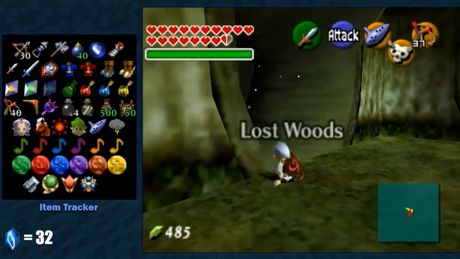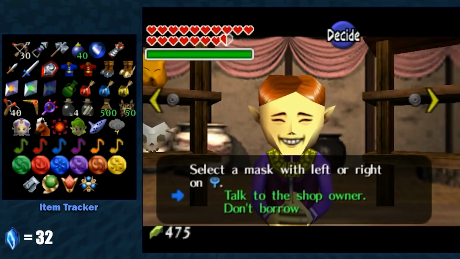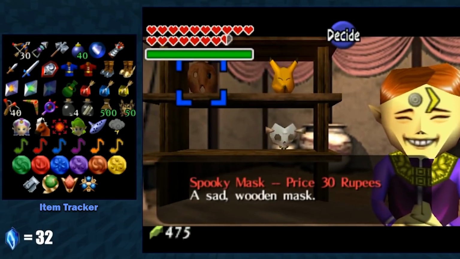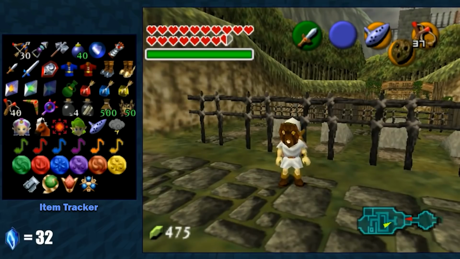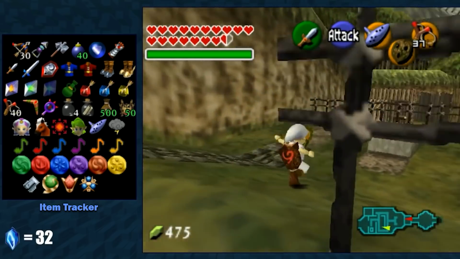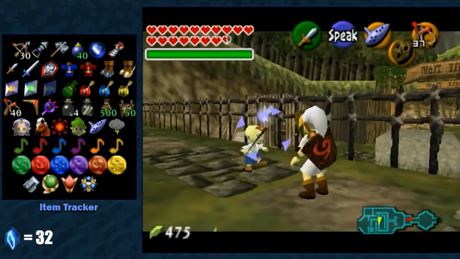All right, so the next thing we gotta finish is the glorious mask side quest. All right, next mask we get is the spooky mask, so we can look like a fresh ReDead. All right, we have this creepy-ass ReDead mask now, and we're gonna sell it to this little kid in the graveyard because for some reason, he wants to be dead.